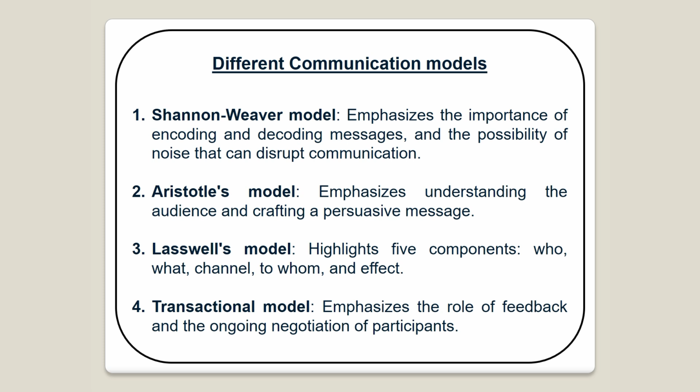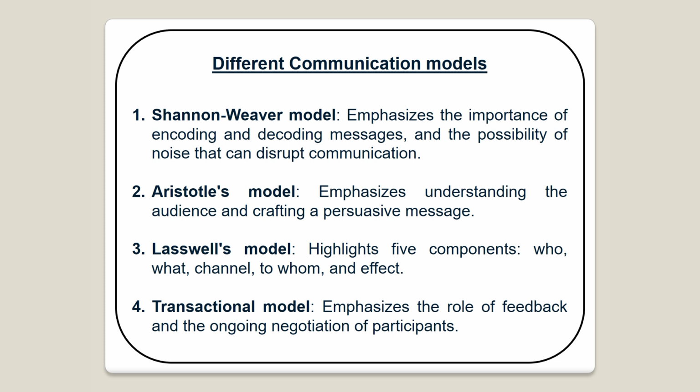Model number 2 is the Aristotle model. The Aristotle model emphasizes understanding the audience and crafting a persuasive message. The model 3 that we will learn is the Lasswell model. It highlights the 5 components: who, says what, in which channel, to whom, and with what effect. These are all the components of the Lasswell model.